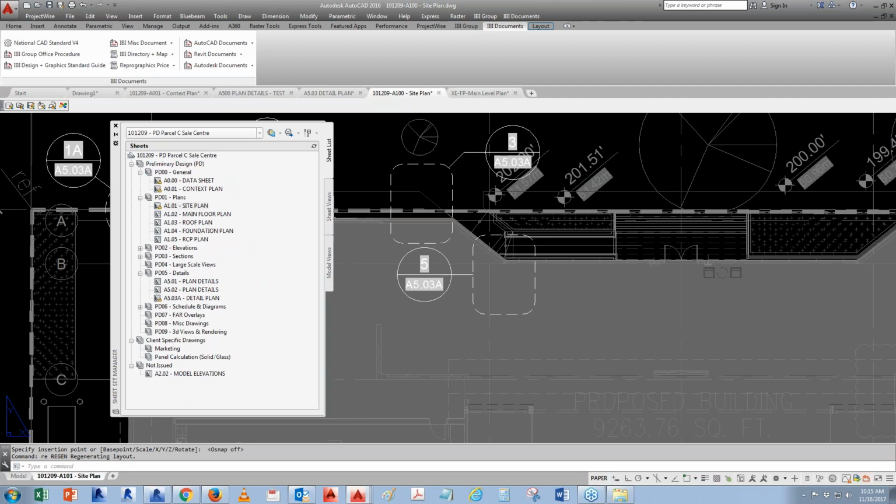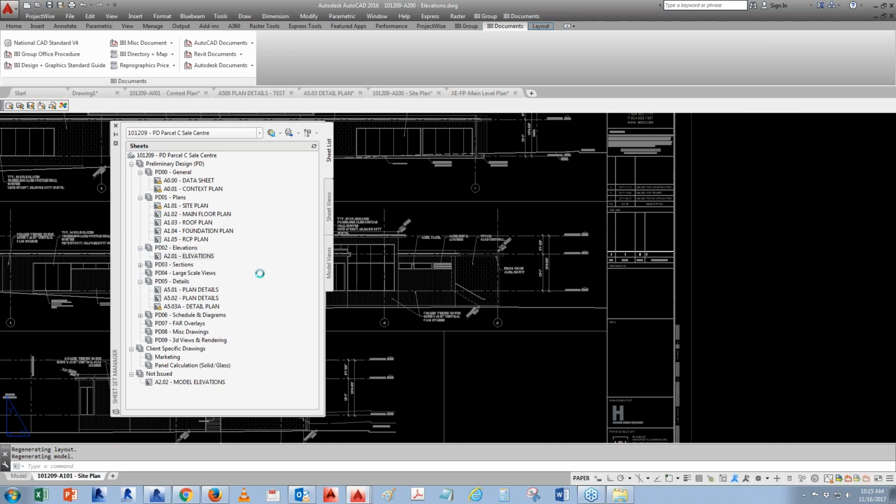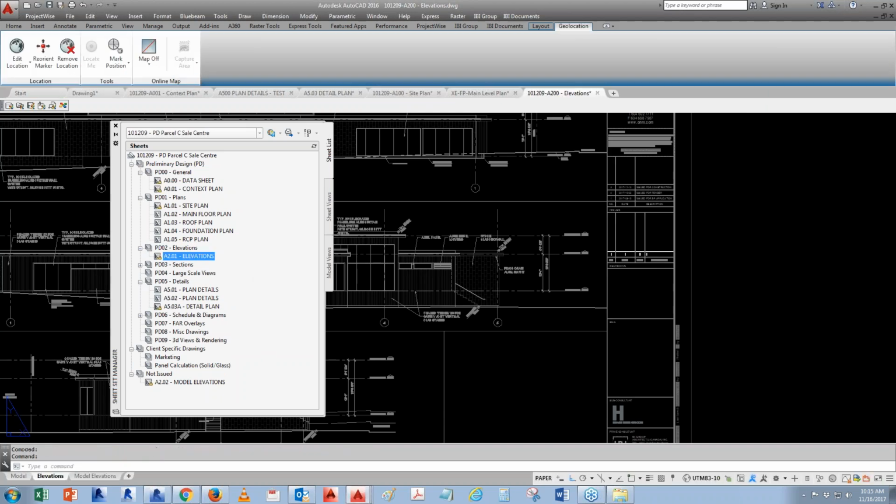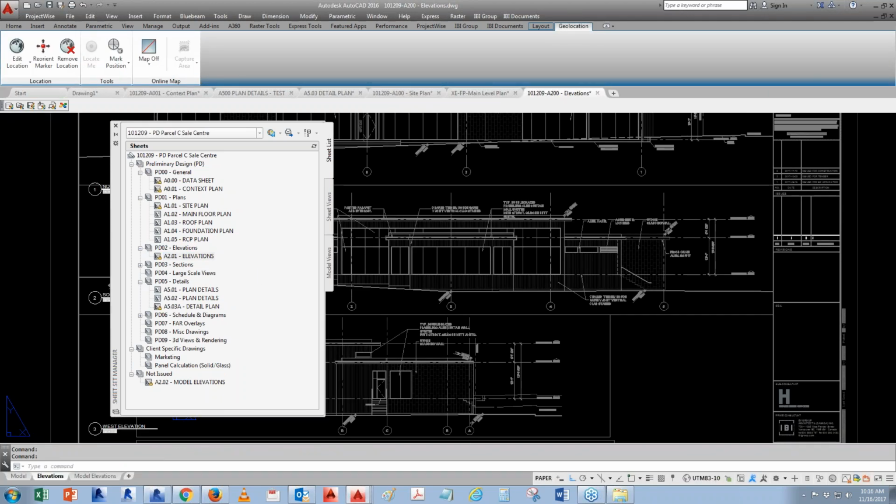Pretty cool, right? So yeah, do you guys have any question? This is going to be very simple. Let's do one for elevation as well. So let's say, for example, you have an elevation. Okay, let's say this is your simple elevation.